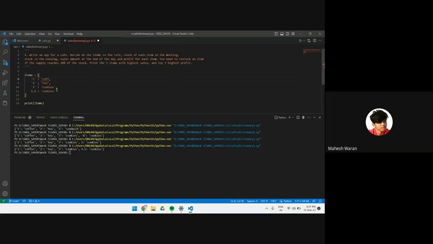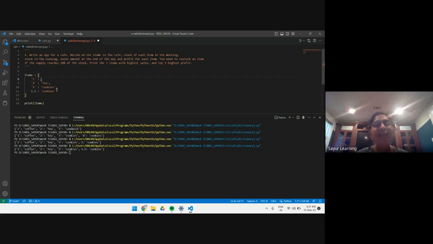Ma'am, keys have to be unique. Now can we give integer 5 and string 5 in the same place, ma'am? Yeah, try it and see. Type 1. You have now given 1 as an integer too, right? So give some value for 1. Also do an integer 1 and give a different value. Okay, and then add another. Before you run it, Maheshwaran, I want you to take a guess.